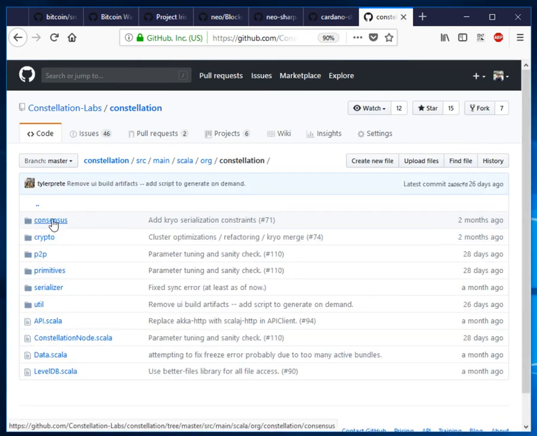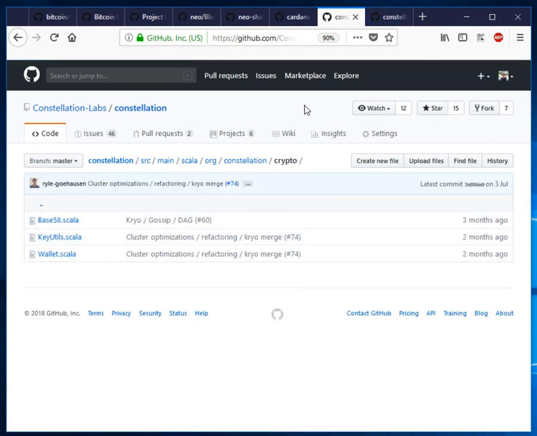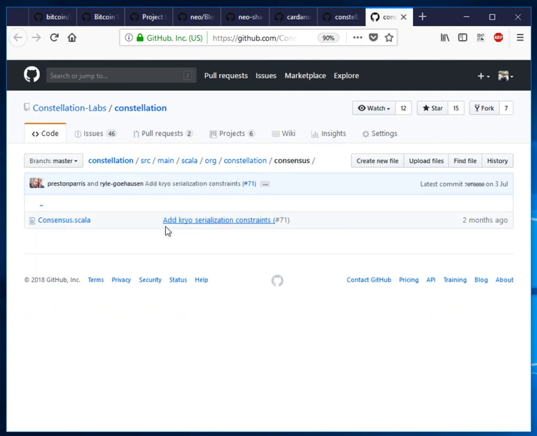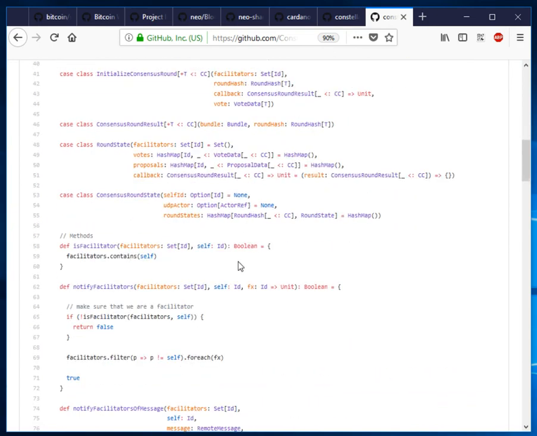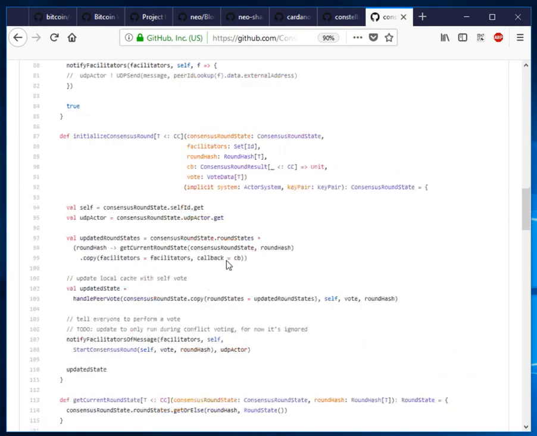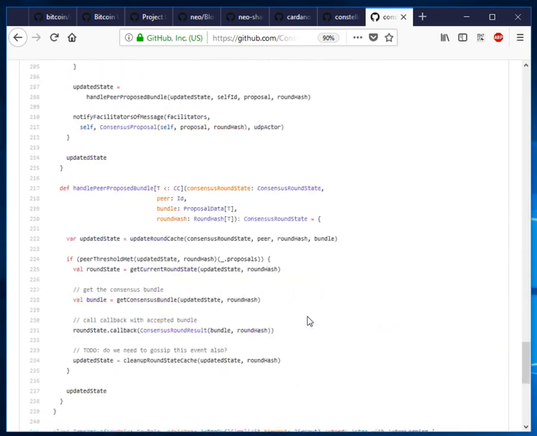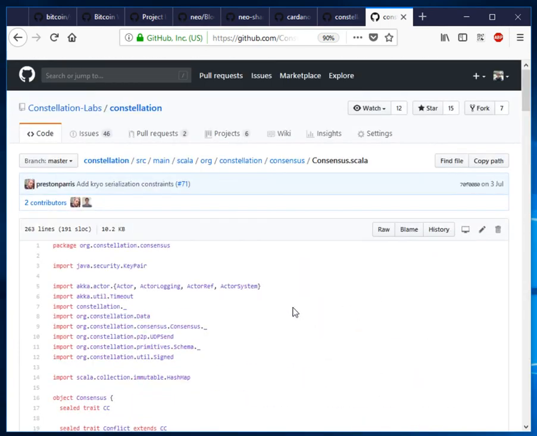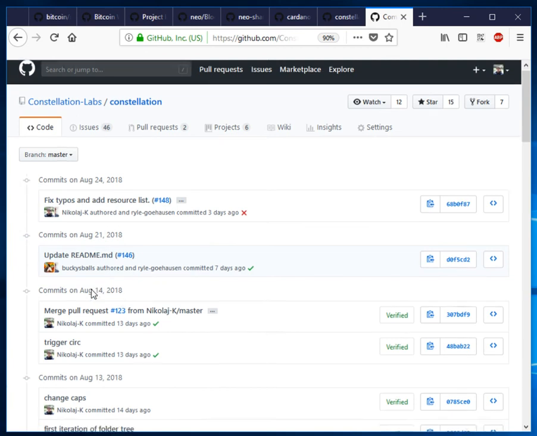So here is then the consensus stuff. Crypto. Right. Different conventions. And I am not a Scala hacker, but I'm looking very much forward to understand that and to see the DAG implementation. So lots of work for me in the future. And if we look at the commits, for example, then there's me doing Readme stuff.